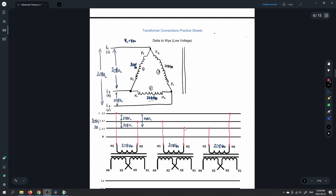A to B, B to C, C back to A — 208 volts on the line, 208 volts on the phase there. Be careful because we've been provided with a neutral here, but we don't need to make use of that because we have three wires coming in. We are going to make use of the neutral on the secondary, but on the primary we do not need a neutral.